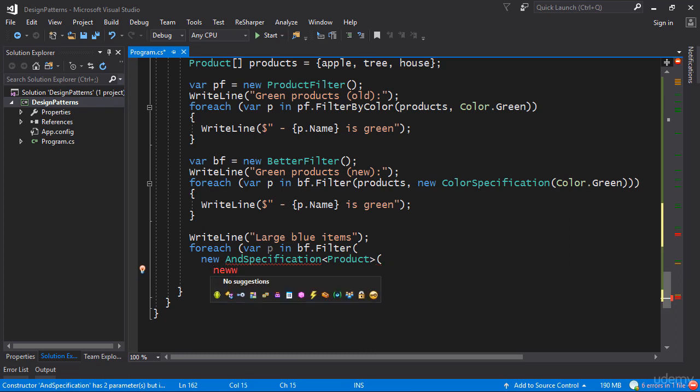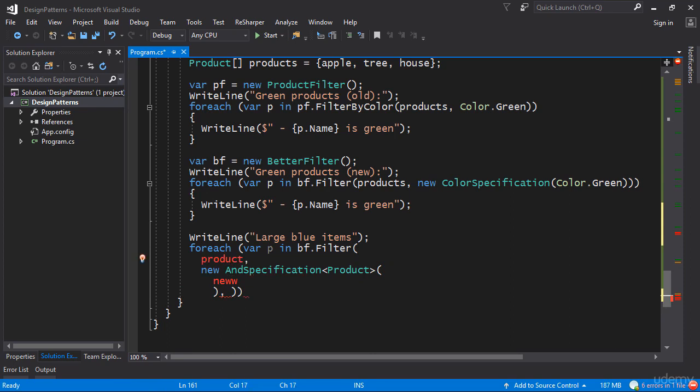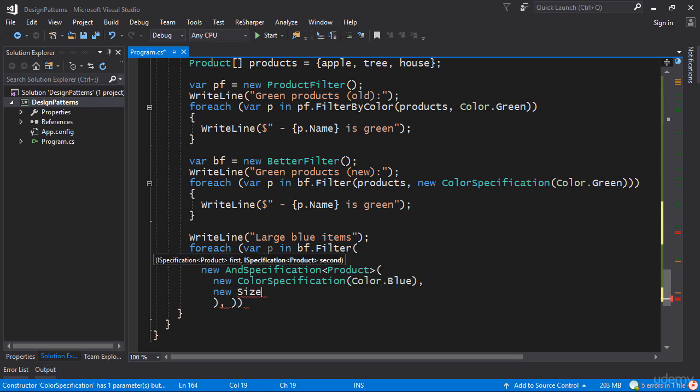So the first argument, and by the way, we forgot products as the first argument here. So the first argument is products, and the second is the AndSpecification, and we need to specify the color specification here. So the color has to be blue, and in addition the size specification, where the size has to be large.